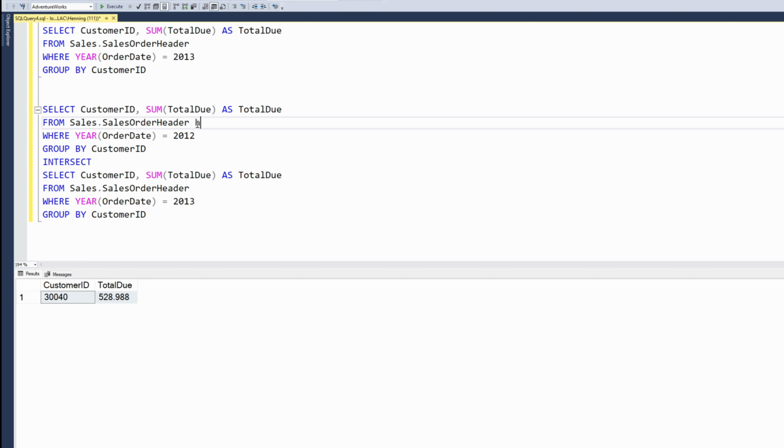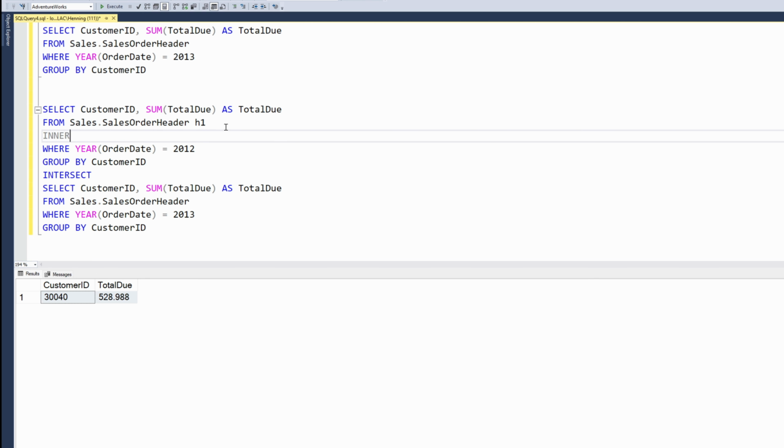First of all, I copied it over here, and now let's write our join. We have one sales order header 1 and 2, and we will be joining them on the customer ID.